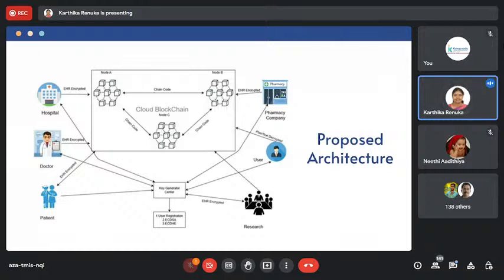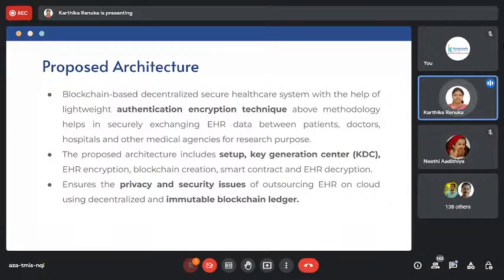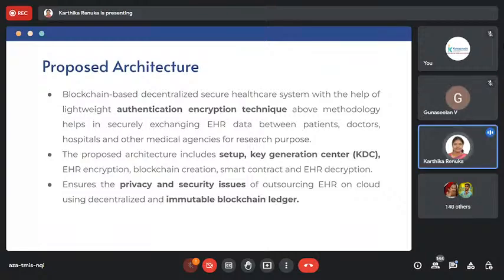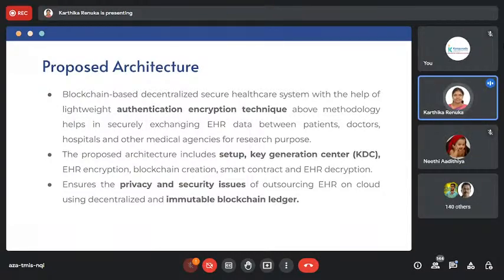So the proposed architecture is a blockchain-based decentralized secure healthcare system with the help of lightweight authentication and encryption technique. This will help securely exchange electronic health data between patients, doctors, hospitals, and other medical agencies for research purposes. The proposed architecture includes a KDC, that is, key generation center, EHR encryption and blockchain creation, smart contract, and EHR decryption.